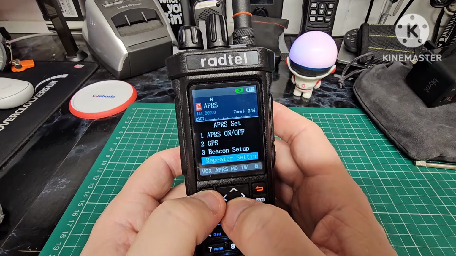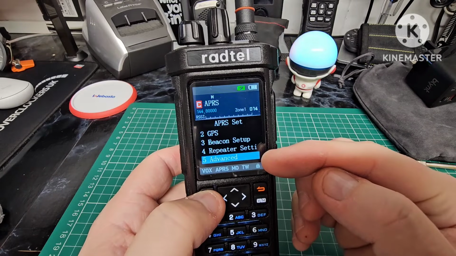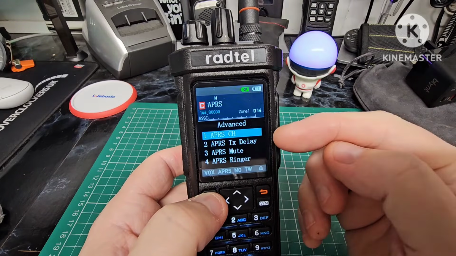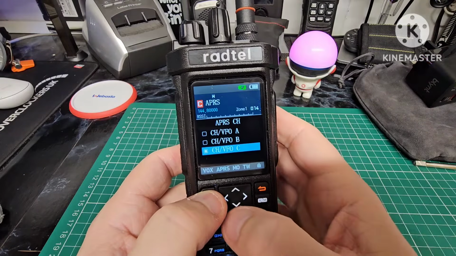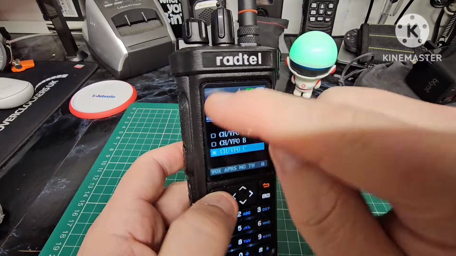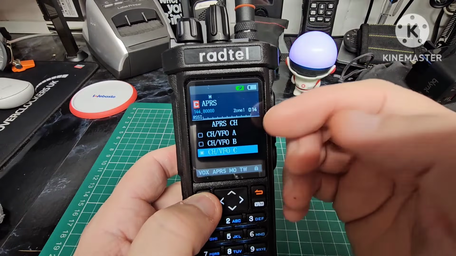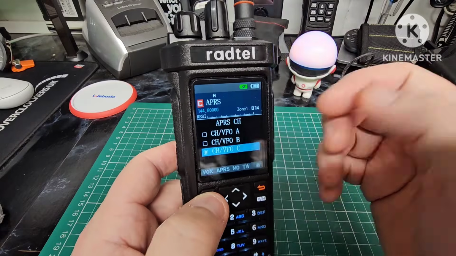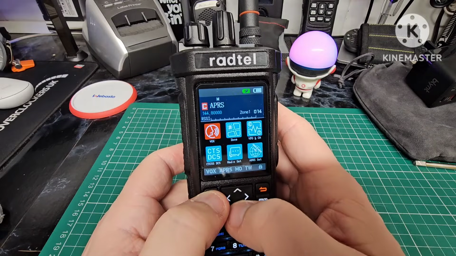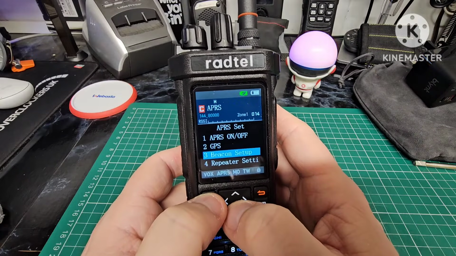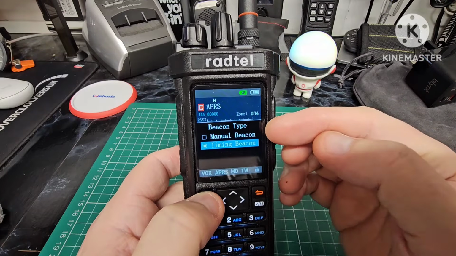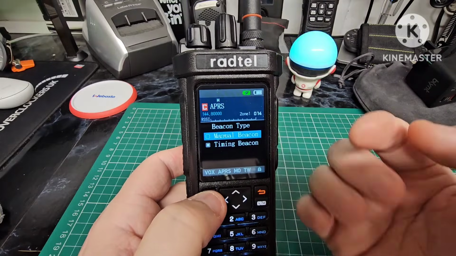What you now need to do is scroll down to advanced, and then choose the APRS channel. When you first press this, it'll be in Chinese. Just use the arrows going down and you'll see VFOA, VFOB, VFOC. This is where you choose which one you want it on. You can have it transmit automatically, or you can have it where you press the PTT. I've got mine on VFOC, and that's come back out again, timeout. Go back to APRS. Okay, beacon type: manual beacon, time beacon. Let's put it back to manual.